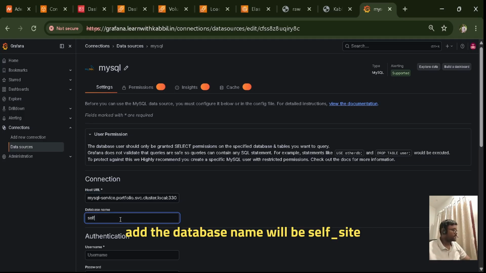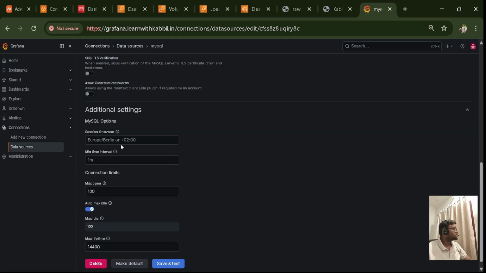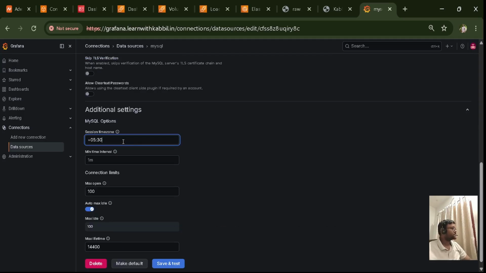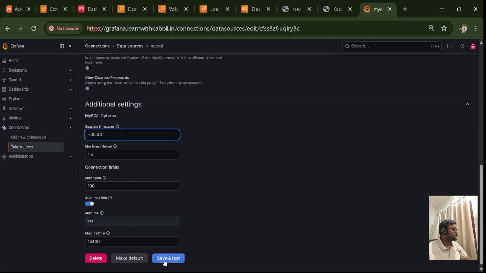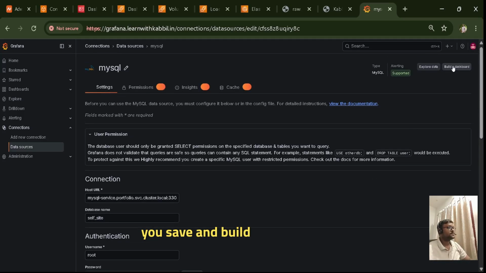Database name will be self underscore site, and I am providing authentication. If you want, you can add this parameter to modify it to IST timings. Okay, database connection is okay now. Just save and test. Build a dashboard.